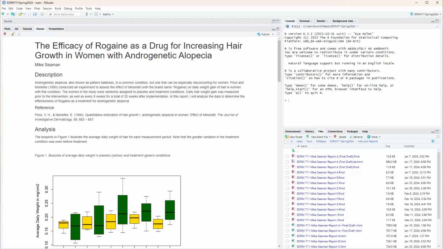The women in the study were randomly assigned to placebo and treatment conditions. Daily hair weight gain was measured prior to the intervention, as well as every 8 weeks for a total of 32 weeks after implementation. In this report, I will analyze the data to determine the effectiveness of Rogaine as a treatment for androgenetic alopecia. And I have here the reference so that anyone can look up the article if they wish to.